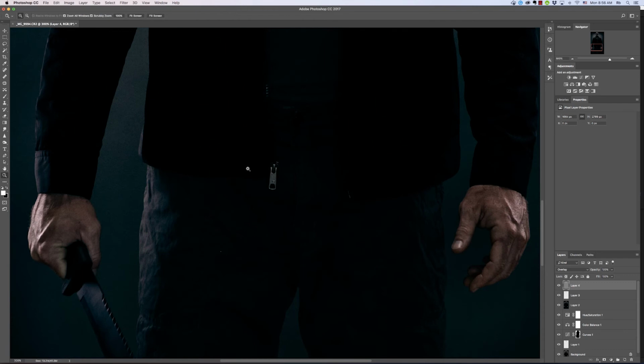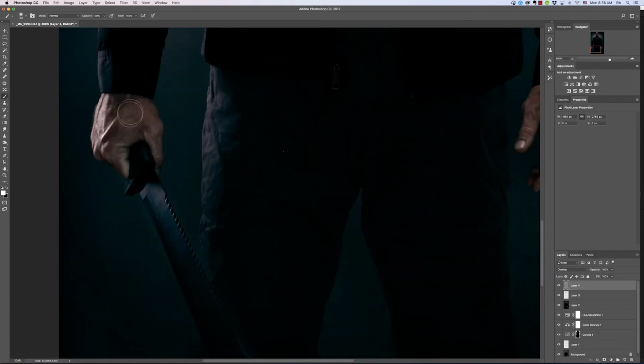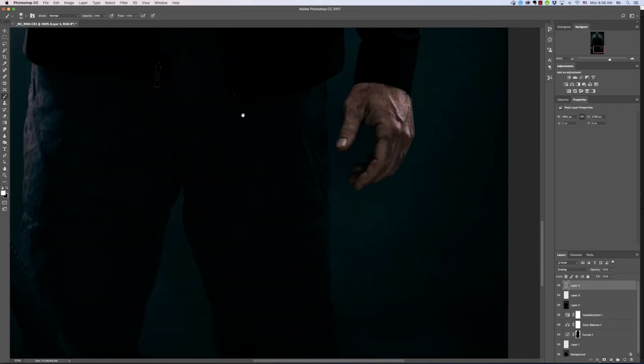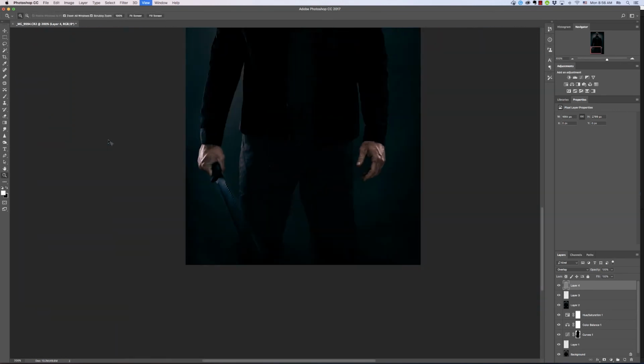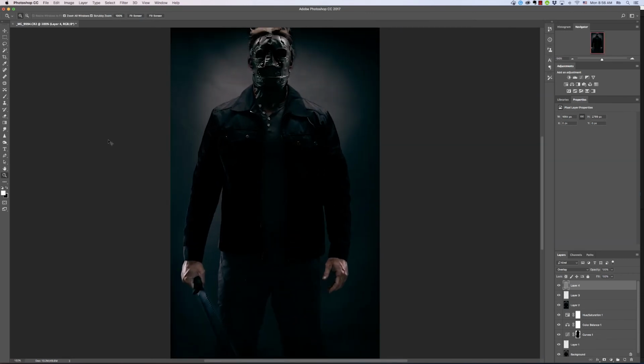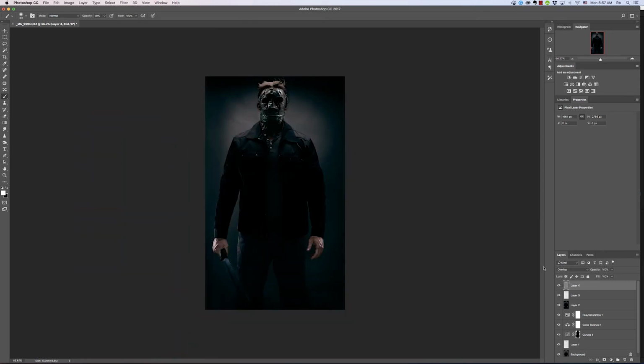That's kind of distracting. Hit X. Ooh. Make that zipper down. Hit X back to white. I definitely want the machete. Let's get that. The hand's kind of cool too. Yeah, that's awesome. It's just basically adding punch to the image.